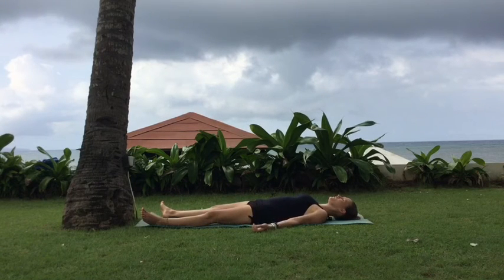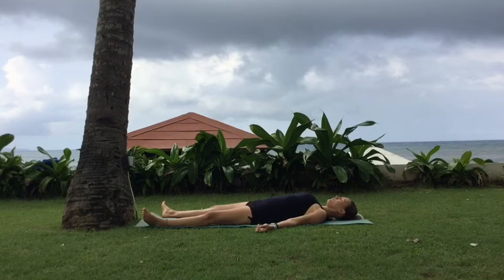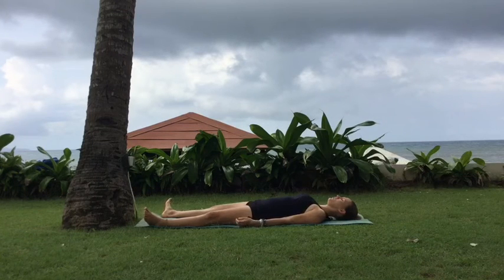Bring the arms out to the side. Let your feet and toes flop out. Chin will draw to chest. Take a nice full breath in through the nose. And then fully release on the exhale. Allow yourself to soften in. And be completely still for these next few moments of rest and relaxation.